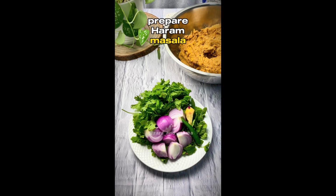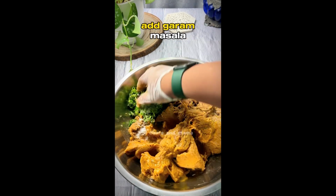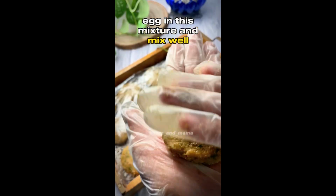Let's prepare hara masala. For the hara masala I am taking coriander, mint, green chili, ginger and onion. Isko pees ke add garam masala, egg in this mixture and mix well and make your tikkias.